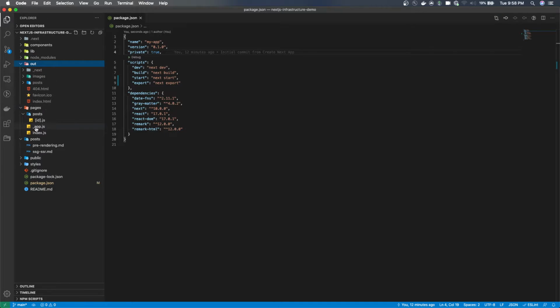The favicons in there, so anything within public will get copied into there. So you can also see images. So this all moves into out. Some stuff which Next.js and static Next.js relies on will get put inside the underscore next folder, and you will have the 404 and the index.html.